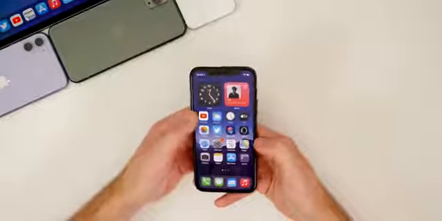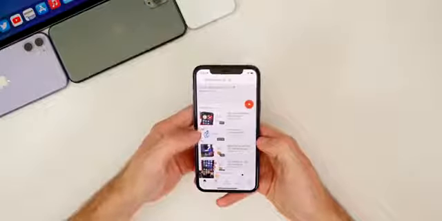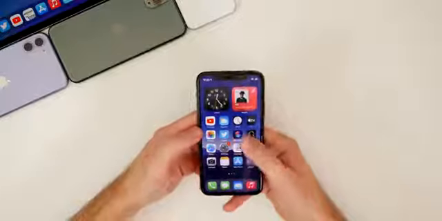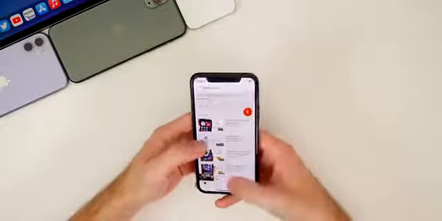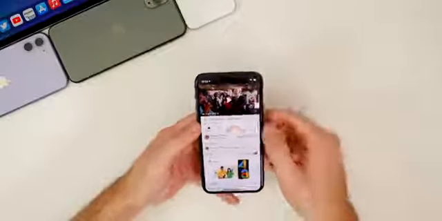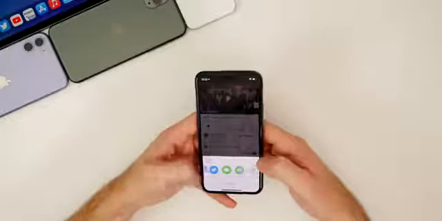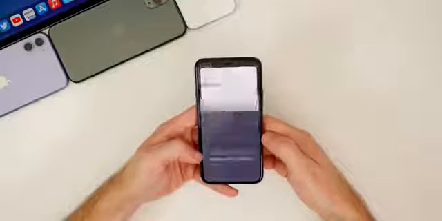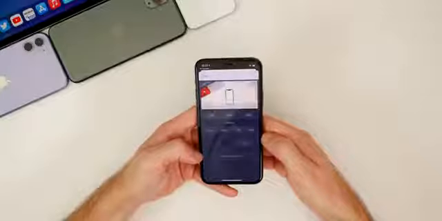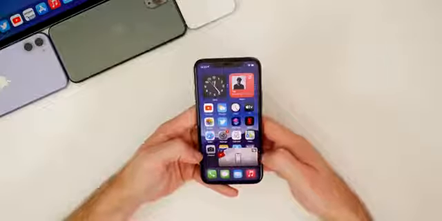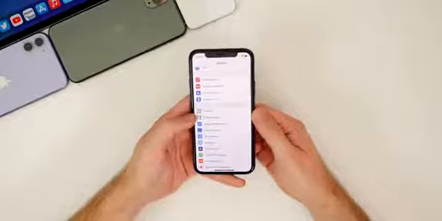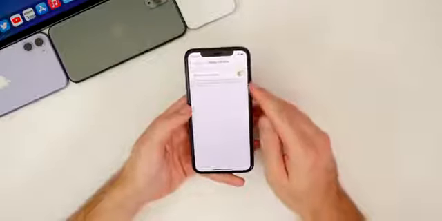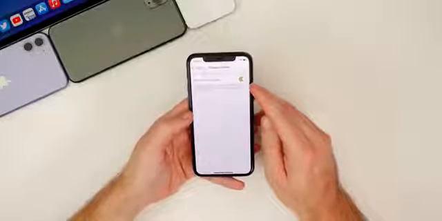TV. Now, this does not work with the native YouTube application, at least not yet, but there is actually a shortcut that allows you to do that, and I will have that linked down in the description below. Basically, the way you do it is you just simply use that shortcut and click on share right here, go to more, and then you will see YouTube PIP, and it will actually put that video in picture-in-picture via a third-party method. This is kind of just a workaround to do it inside of the YouTube application. And there is also a toggle inside of settings. So if we go to settings, general, picture-in-picture, you can see there we have a toggle for start picture-in-picture automatically.